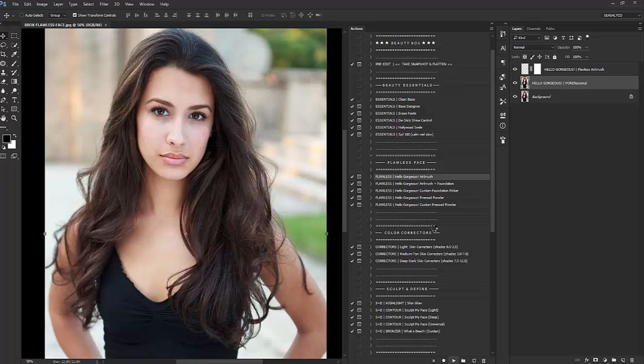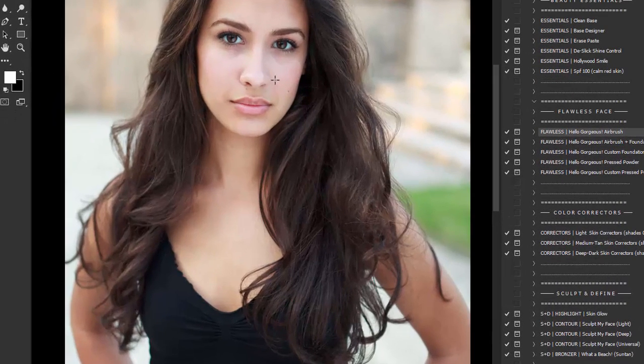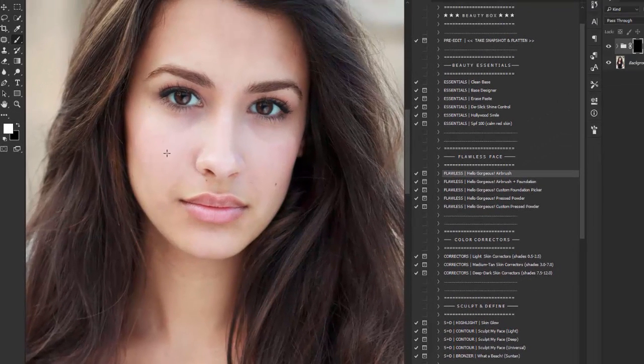In this action, the first one here does not have any added colors to it, no foundations, it's just an airbrush. You will see a pop-up dialog box once you finish playing this, and it just is going to tell you exactly what I'm going to show you. Make sure you have the black layer mask selected, you have a brush and a white foreground color for your brush's color to apply this to the subject's skin. So I'm going to zoom way up on the skin here so you can kind of see how it works, and I'm just going to start brushing over the skin.